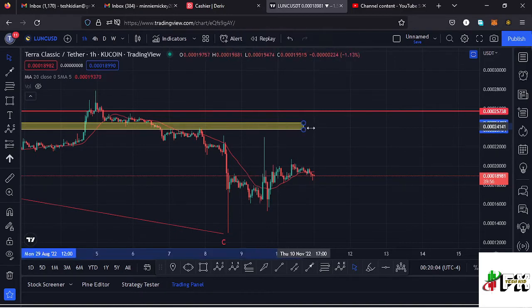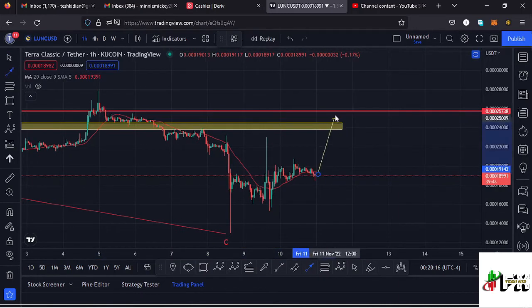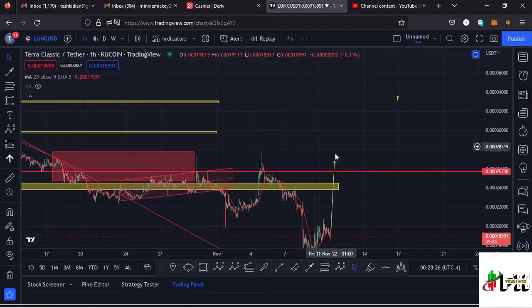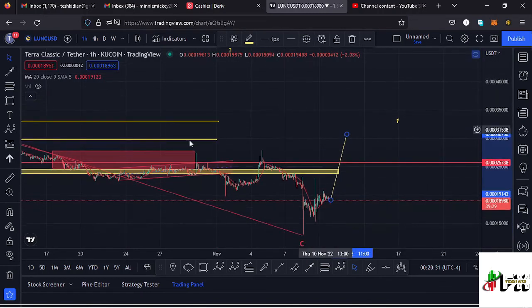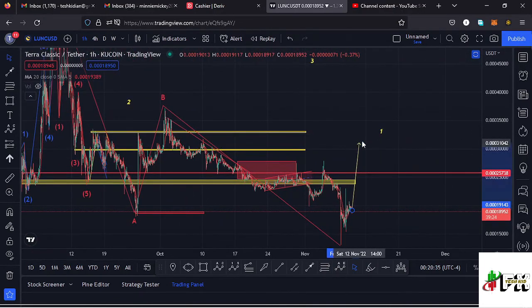But for us to say we are in the formation of a higher Elliot wave count 3, we also need to break above key areas of resistances over here, like the area of resistance at around the $0.00024 mark. In case Lunc continues to push higher, after finding enough volume and also the whole crypto market being on a bull movement, there's a possibility that we might be able to break above that key area of resistance. And once that plays out and we continue pushing higher after seeing a retest of that key area of resistance, then we might be able to start sketching out an Elliot wave structure to the upper side in a movement that we can term as a higher Elliot wave count 3.